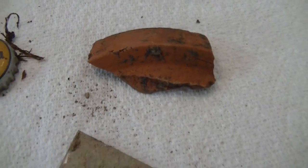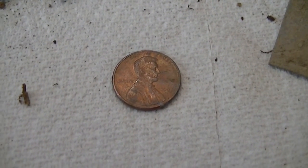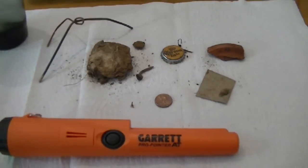Piece of terracotta just fell out while I was digging a hole. Piece of aluminum flashing. That was probably from when they did the gutters recently. And this penny was essentially on the surface. I mean, I dug a little bit, maybe a half inch to find it. And considering it's really hot and I've got sweat in my eyes, I'm going to go ahead and call it.